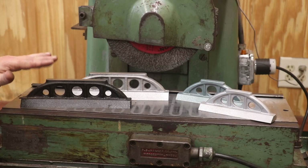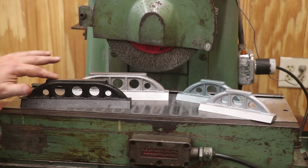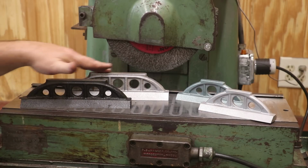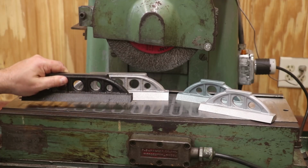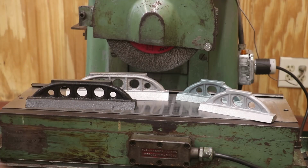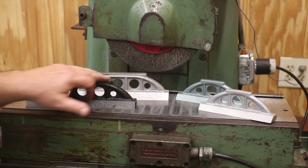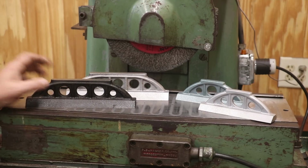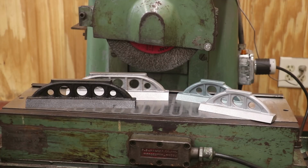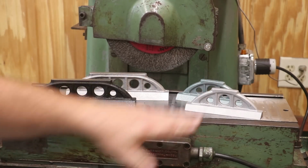So, my plan of attack here. First thing I'm going to do is grind the top edge of this nice and flat, and we've got just a rough milled surface on the bottom. That's going to go down onto the surface plate. That'll give us a good magnetic mount that will hold it in place, and then we'll grind the tops. Now the 9-inchers I've already ground. Actually, I did that some time back, and that's when we developed the problems with my surface grinder, which I have a series of videos talking about how we fixed that. I've still got the tops to grind on the little 6-inchers, so we'll start with that.